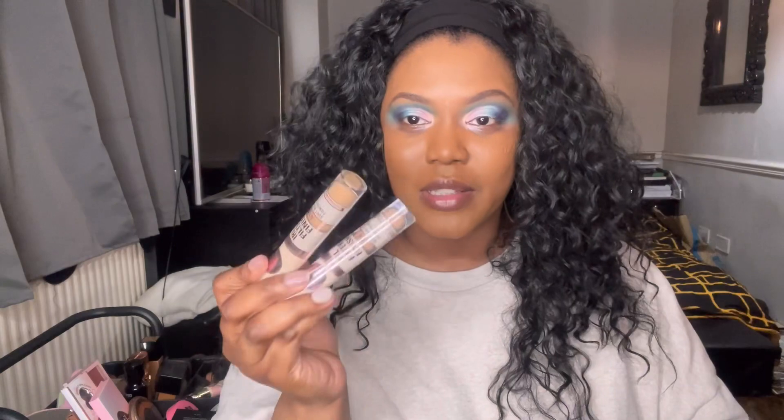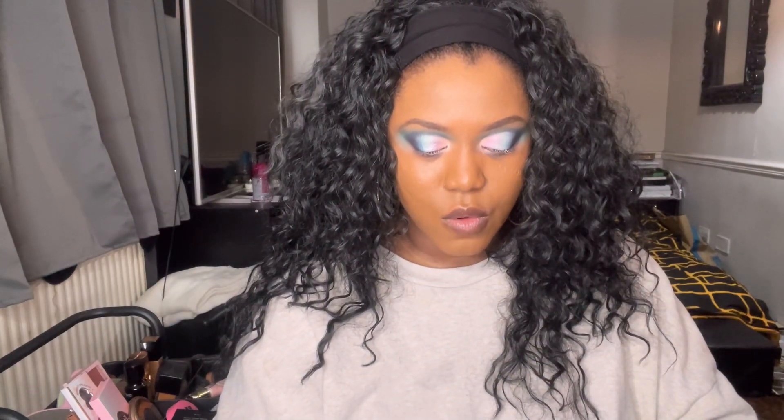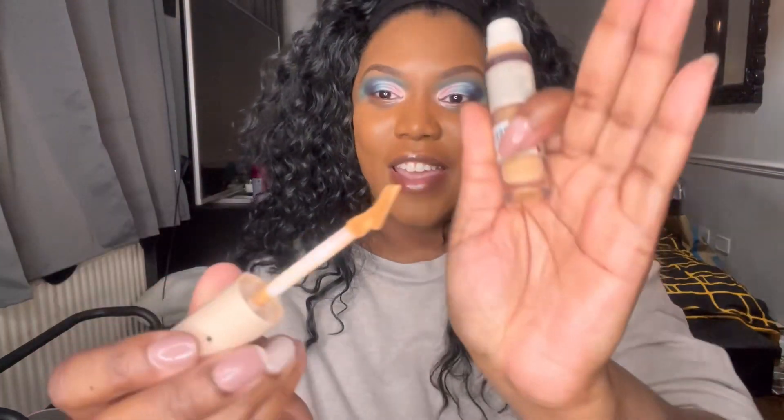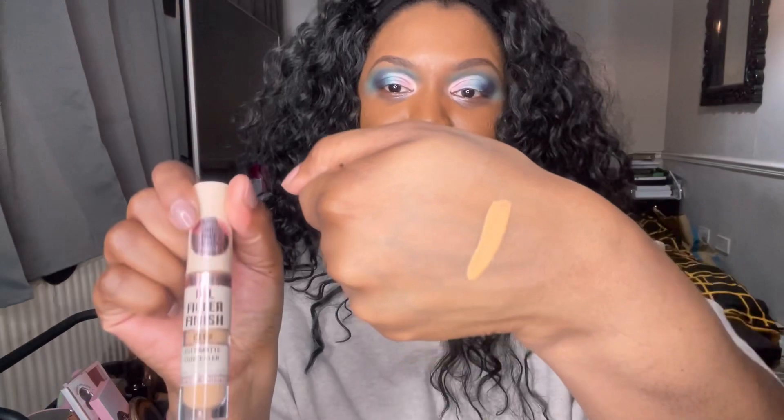I'm back, and I know I look completely crazy but the look isn't finished yet. I've gone as far as I can and now I have to do my concealer under my eyes and the rest of my base makeup, then I can finish the eyes. So — concealer. I have C12 and C11.2. I'm going to open them both up and swatch them. This is C11.2 — look at how this doe-foot applicator looks, that is very unique. And this one is C12.